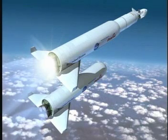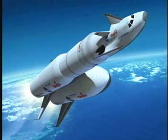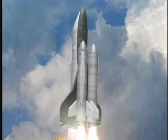Protecting the crew is much easier when they are not part of a huge cargo vehicle. The crew transport vehicle has a rocket engine to help it get away from the launch vehicle in case of any problems. The cargo vehicle doesn't need all the equipment required to protect people, so it can carry more cargo. It's really a win-win situation. That's super, Kathy. Thank you so much for all the information on the Space Launch Initiative.